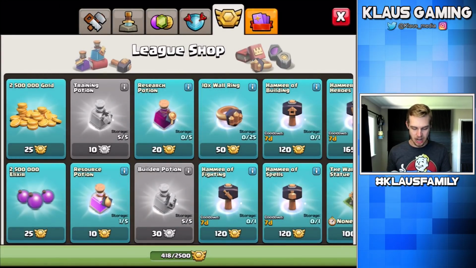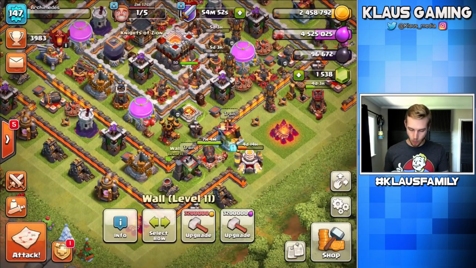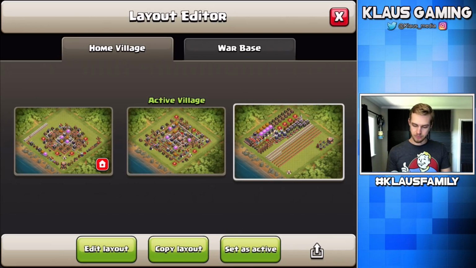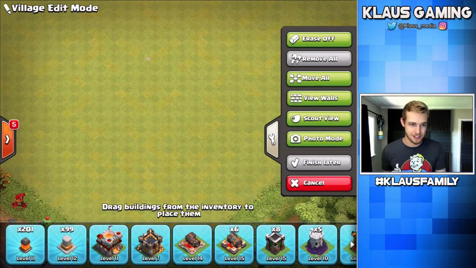But if you look at my league shop, I've got 400 medals. Oh my goodness. Okay, hold on a second. 400 medals, and I have the calculator up. If I buy 10 wall rings for 50 medals, that means I can buy 8 packs of wall rings, which means I would end up with 80 wall rings. And then each wall is 4 wall rings to upgrade. So if I divide that 80 by 4, that means I've got 20 walls for free with the clan medals. Now, if I go and edit layout, remove all, I've got 201 walls to go. So that's 10%. I can get 10% of my walls done immediately with clan medals.